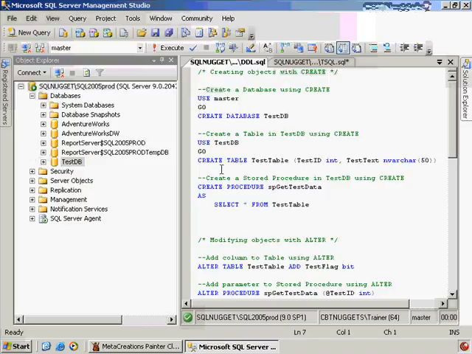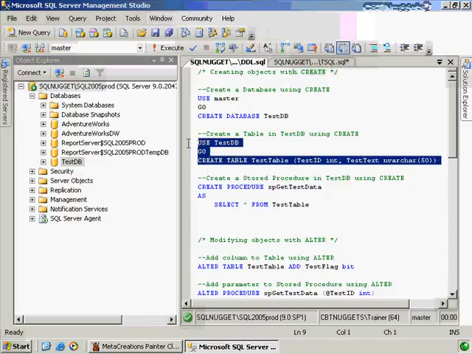Now let's say we wanted to add a table in there. Well, you can see I use this USE command. This is just manipulating this box up here without actually changing it. It just changes the context of your connection to that database. So we're going to say USE testdb, create a table here called testtable with the test ID column as an integer, test text column as a varchar. We hit execute.